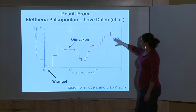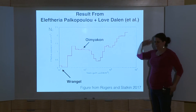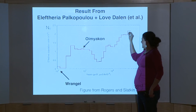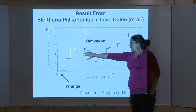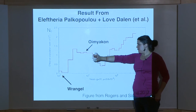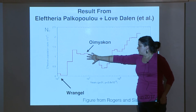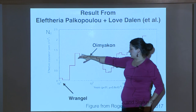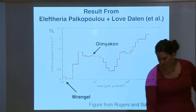This plot shows effective population size — the size of a population you would need to explain the genetic diversity seen in the different mammoths. Over time, it starts off high, drops a bit, they recover. The Oymyakon mammoth comes from 44,000 years ago, when populations were happy and healthy with lots of mammoths roaming the open plains, and the DNA evidence supports that. On the island, the population drops and drops and drops — this poor mammoth is doomed.